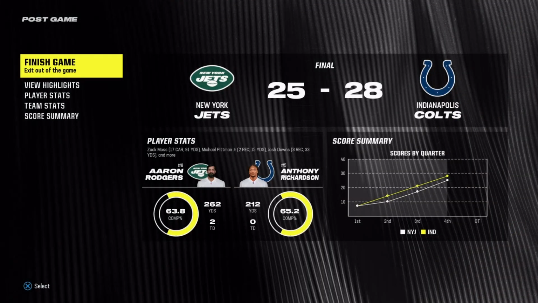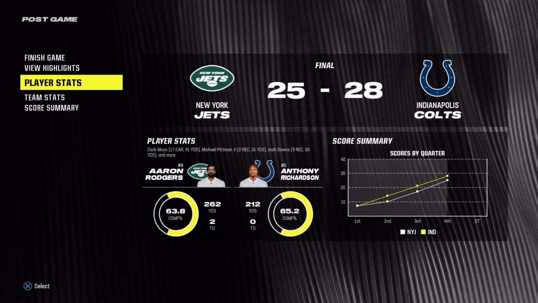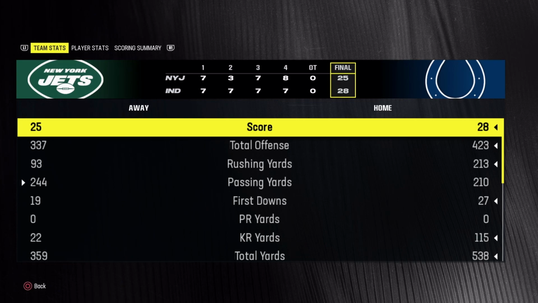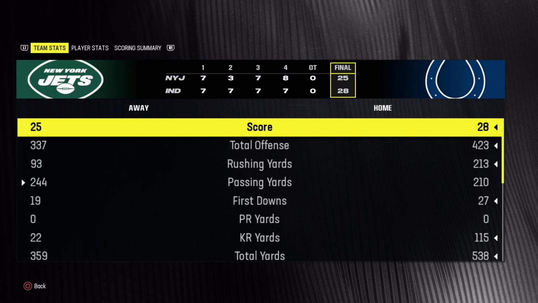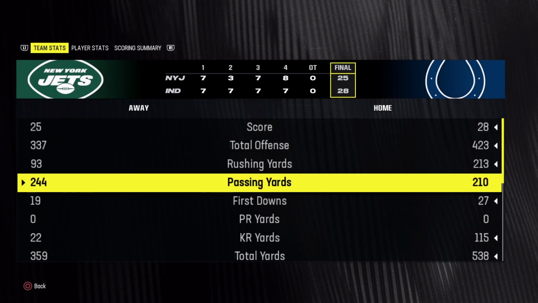And then to get the 2-point conversion was just icing on the cake, as Richardson did what I needed him to do, passing over 50% on the day. 213 yards on the ground, 210 yards through the air for 400 yards of total offense. It was a good day.